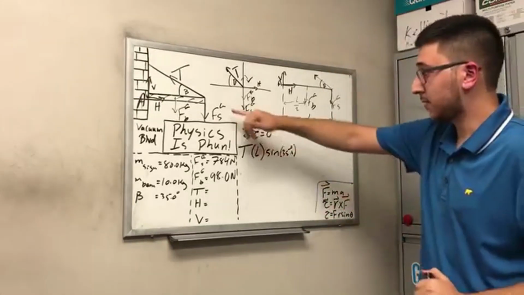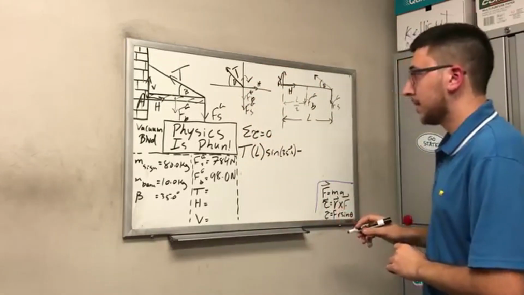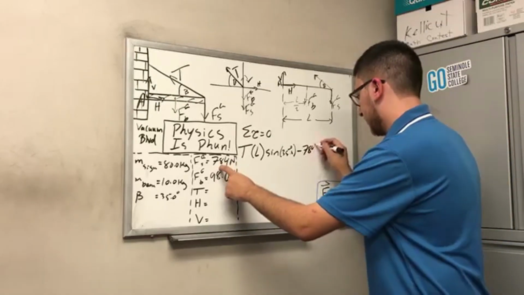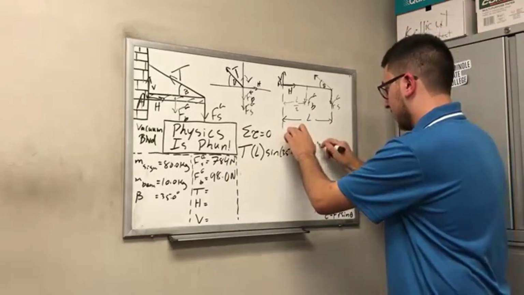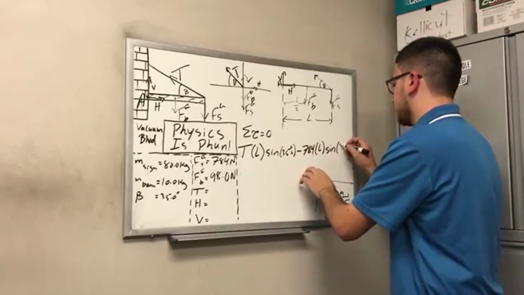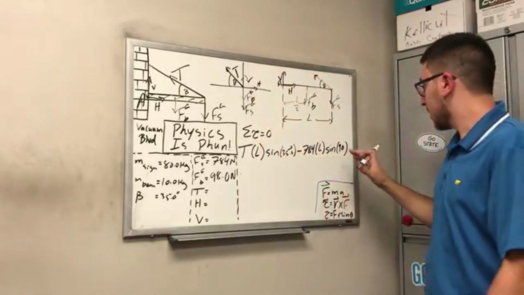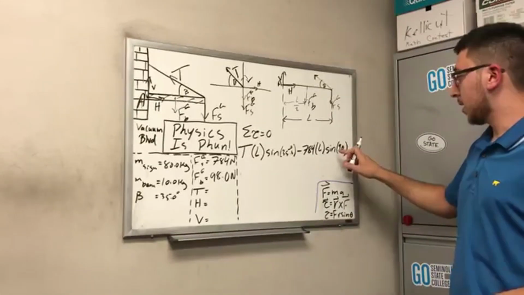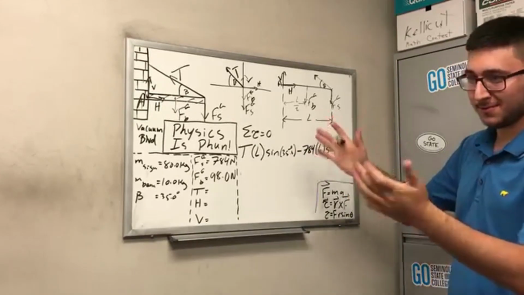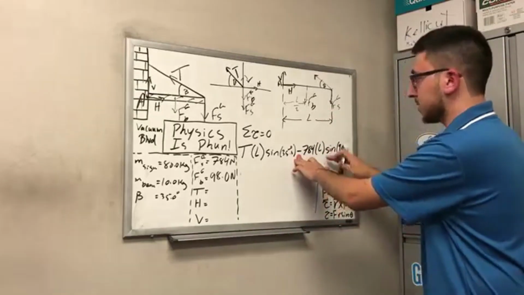Next we have the force of the sign. It's going downward, so that has to be a negative. The force is 784. The distance is still L, and our angle is 90 because it's going downward. We can do the same thing by applying sine 180, and we can put a positive here. But for the sake of an introductory problem, we're just going to have the negative on the sine 90.